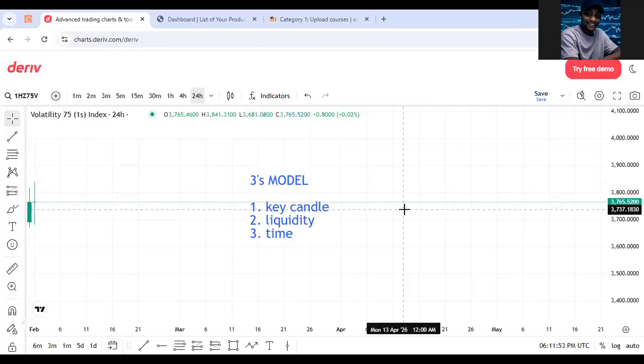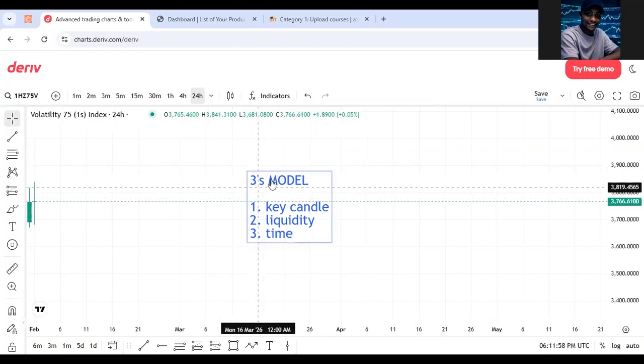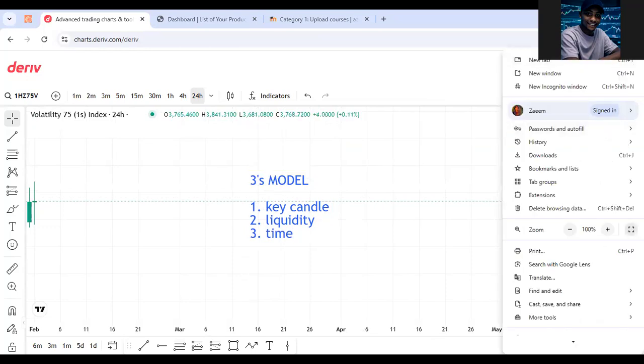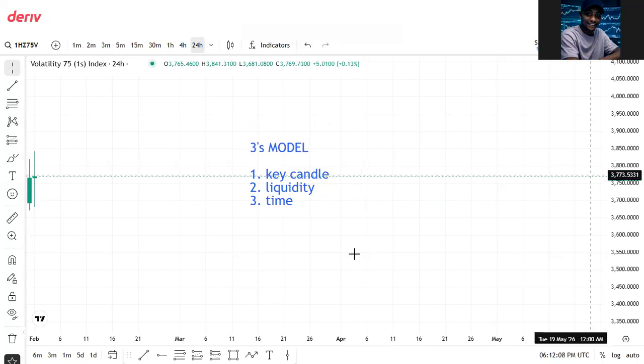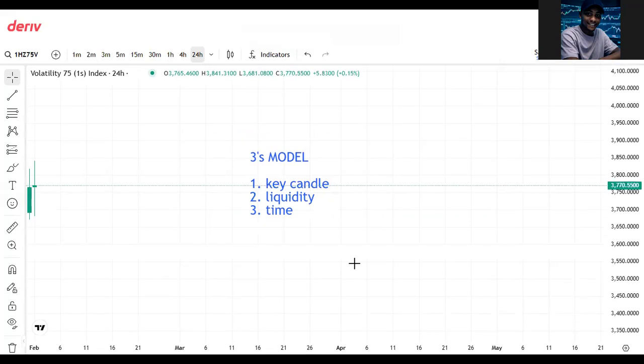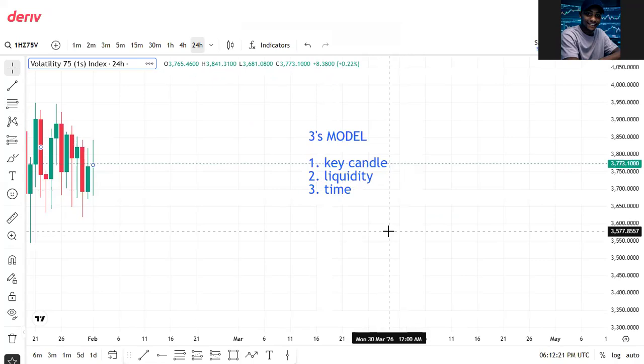Yeah, this is it. This is the model. We call it the 3S model, and we only need three things here, guys. Pay attention and make sure you watch till the end, because at the end of the video, I'm gonna show you how this strategy really works, right? Look at it. The strategy itself is very simple. It's built on only three things.